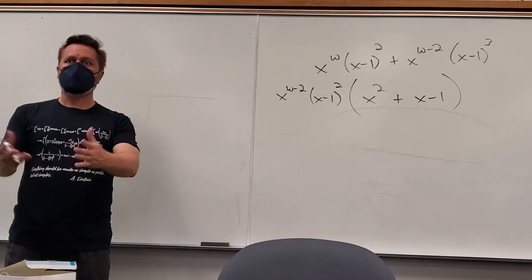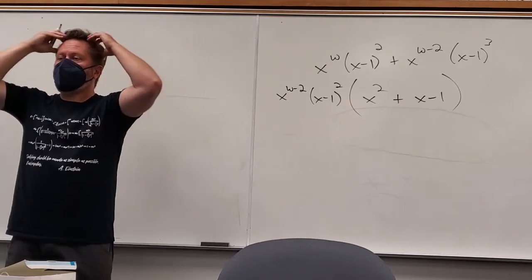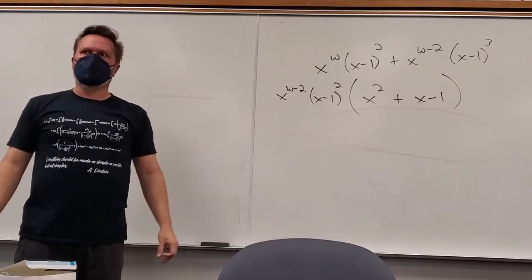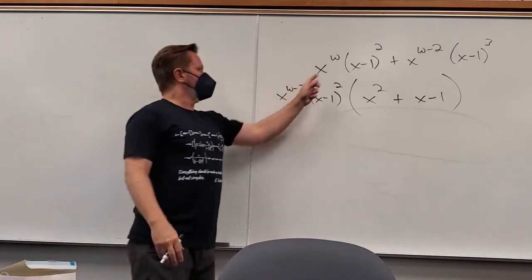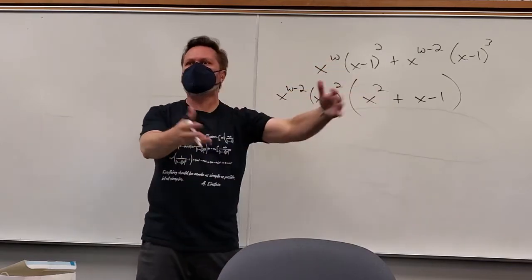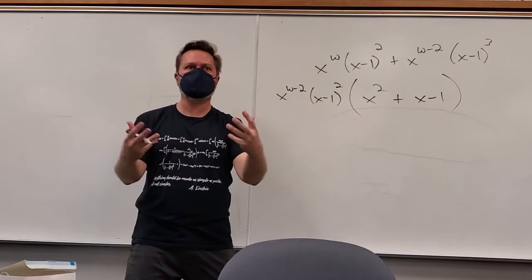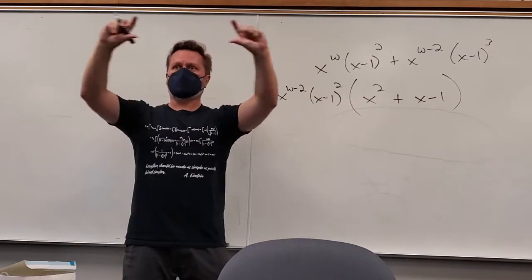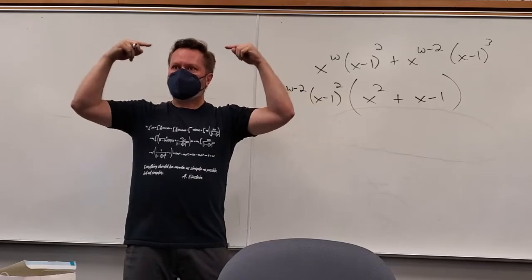Do you see that? Again, W is just a number. How do I factor with exponents? I take the smallest one out. And whoever had the smallest one, the other one is going to have whatever's left over, however many I didn't take out. That's what he's got left. Yes? Okay. This gets really weird when you're doing these kinds of problems, but they're based on really simple ideas.